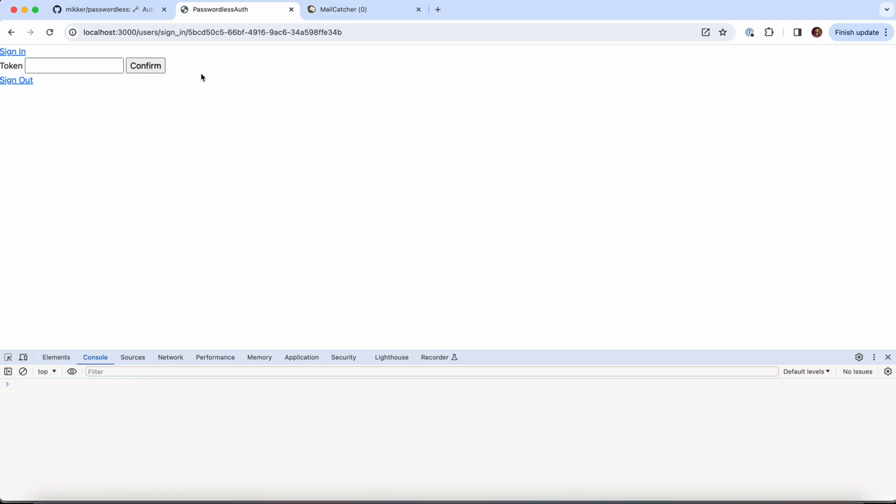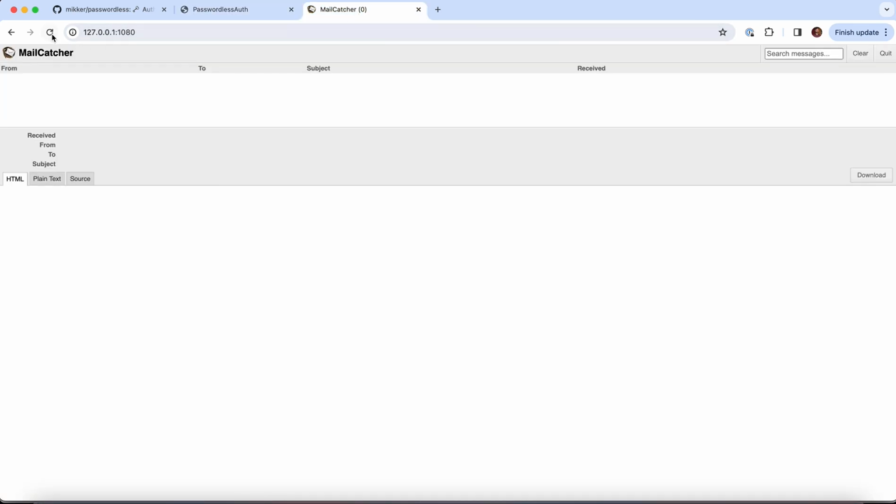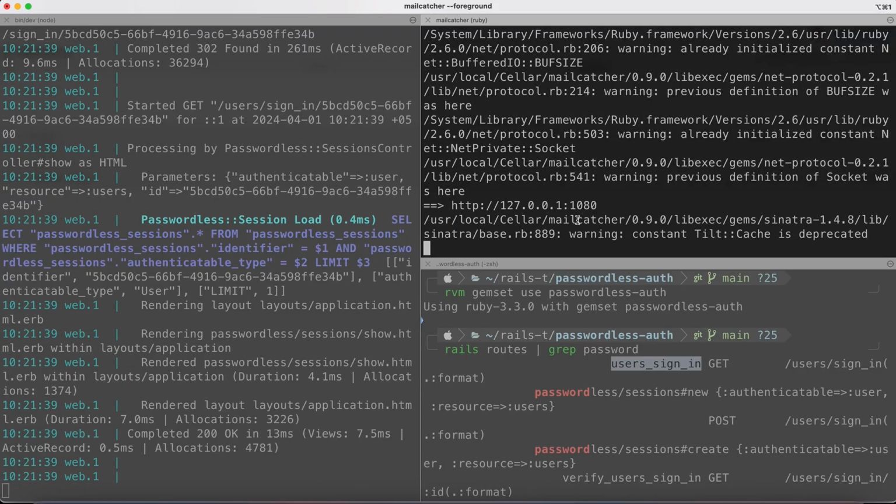So you can see that it takes us to a new form where we have to enter the token. And if we go to MailCatcher and refresh, it did not catch any email. So why did it not send us the email? Let's fix it.